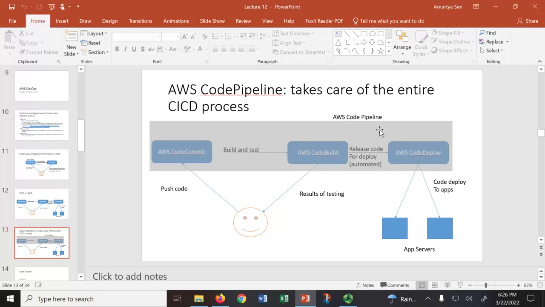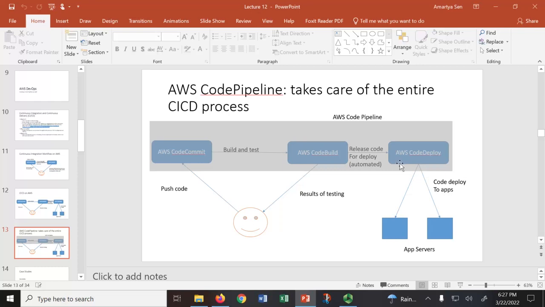Alright? So remember, the environment can be many different things. It could be Elastic Beanstalk, which is a platform. It could be an EC2 instance. It could be an ASG with load balancers. It could be an S3 bucket, whatever, as long as it can host. So although in this upcoming exercise we're going to do this with the environment being Elastic Beanstalk, that is, the deployment will be pushed into an EBS platform, you can replace that with whatever you want, as long as that service can host whatever code that you're writing.